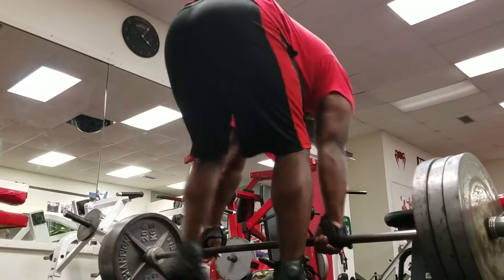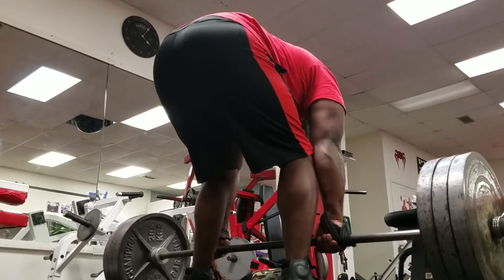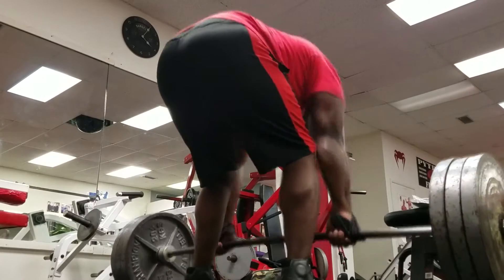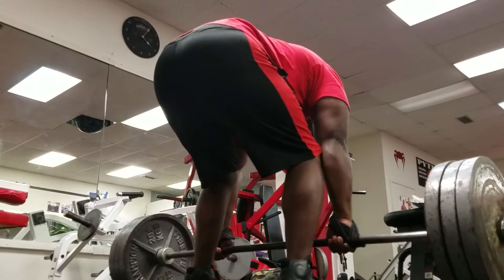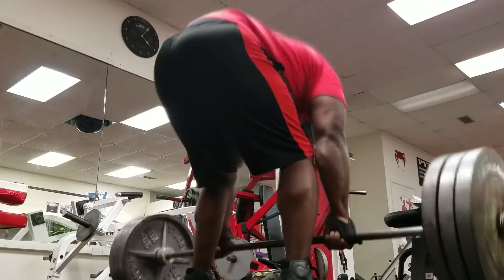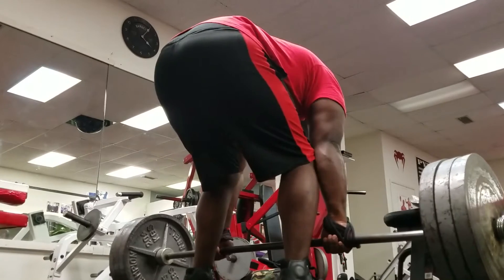Proper form and technique is really going to help you skyrocket your three lifts — your squat, by helping you maintain and keep a nice tight back; your bench, by giving you a nice place to support and launch off of; and ultimately your deadlift, helping you grip the bar off the floor and maintain upper back tightness.